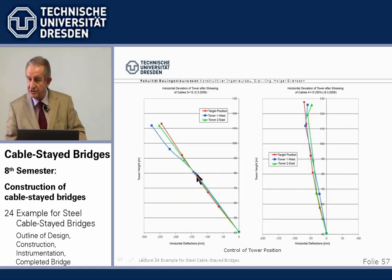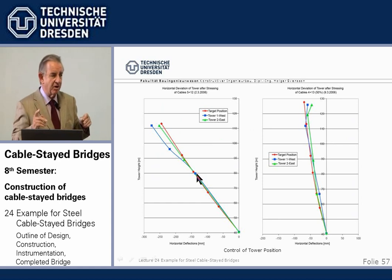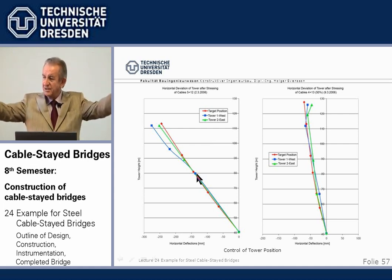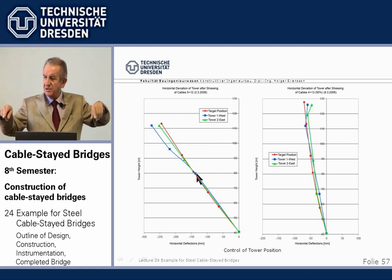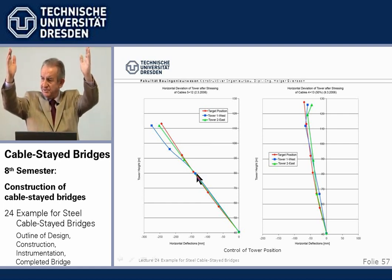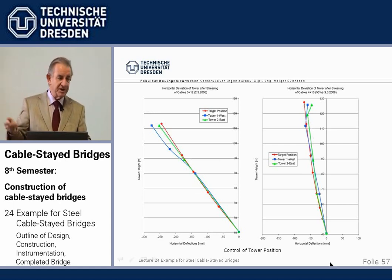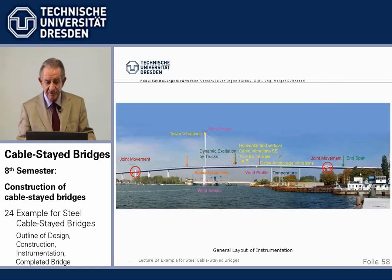And then the other good indicator of correct geometry I mentioned to you before are the towers. The towers are indicators, 100 meters high or higher, and they are very sensitive. If something is wrong with the cable lengths or loads, with this long indicator you can very well measure it. And we see here the deviation of the tower from the vertical. In principle, the thing at this stage was supposed to be inclined. It's not a mistake. But we see here also very little deviation, and the same here. So we check the beam geometry, we check the tower geometry, and now in the final stage, we instrument whatever can be instrumented.